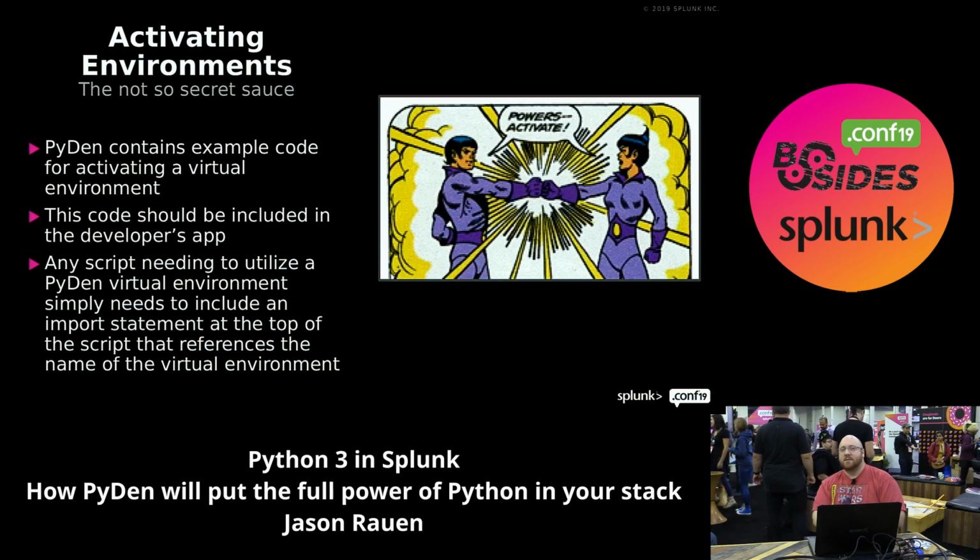The way I achieved this was, actually, if anyone's dove into the Python for Scientific Computing add-on, Splunk built that using basically a process swap, and I pulled that same approach. So all the developer who wants to leverage PyDen needs to do is include a couple of import statements at the top of their file, and then it will call a function, and that function will do that same sort of process swap that the Python for Scientific Computing app is running.